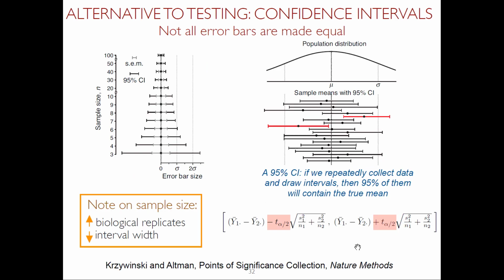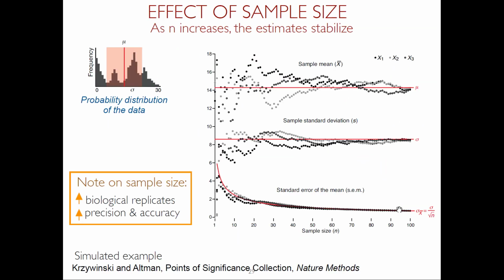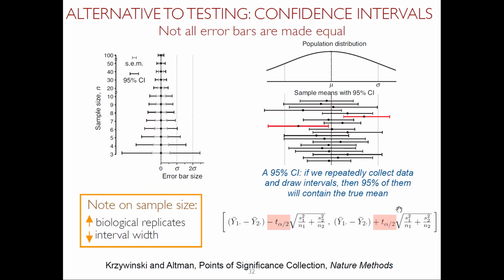A really good alternative to represent the results of this type is confidence interval, or error bars, or interval estimation. And we already talked about two things. So for example, we can say it's the signal plus minus standard error, right? Remember, the standard error is essentially the denominator, it's our noise. If we have one sample, standard error is the square root of the variance of the sampling distribution. We can also do the signal plus minus standard deviation.